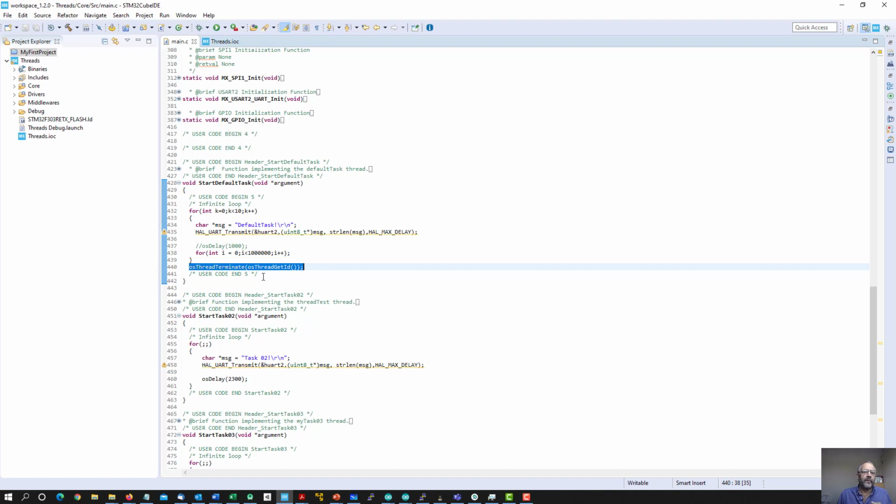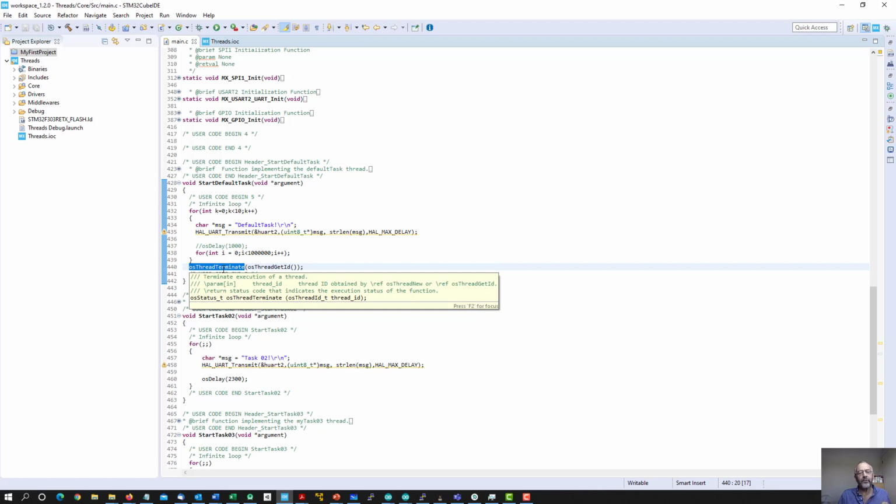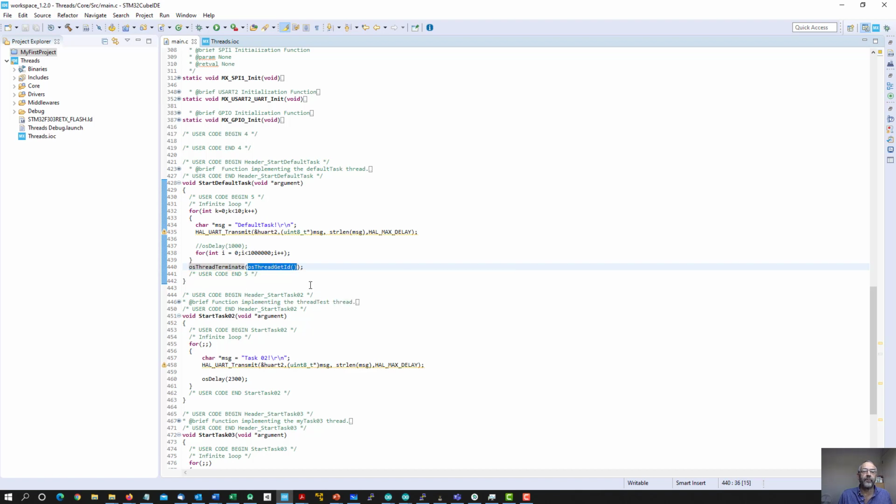But you can also make the thread stop itself. And there's not really an objection to that. But in that case, you should give as a parameter the ID of the current thread. And you get it by calling OS thread get ID. So with OS thread terminate, you can terminate any thread, but it's not a good idea to terminate other threads. I'll go into that later. But the thread can also terminate itself and should terminate itself when it is done by calling OS thread terminate and then with its own ID, which you get with OS thread get ID.